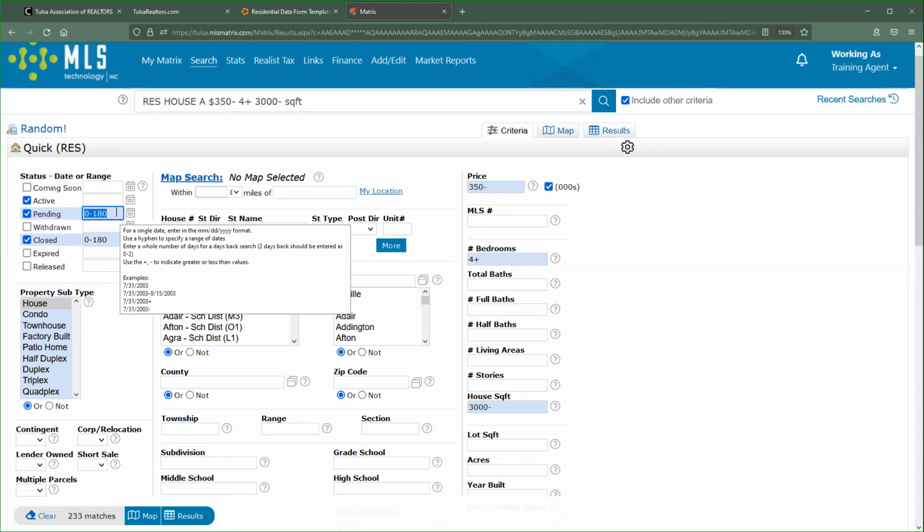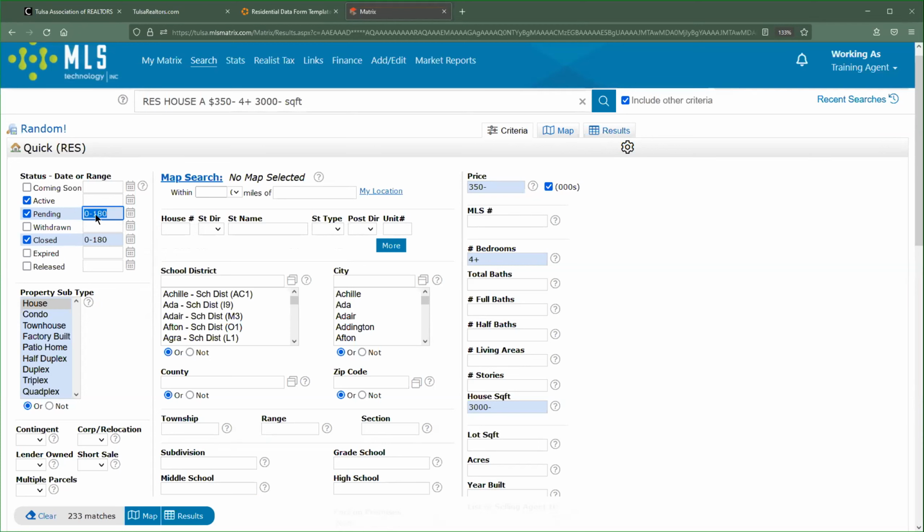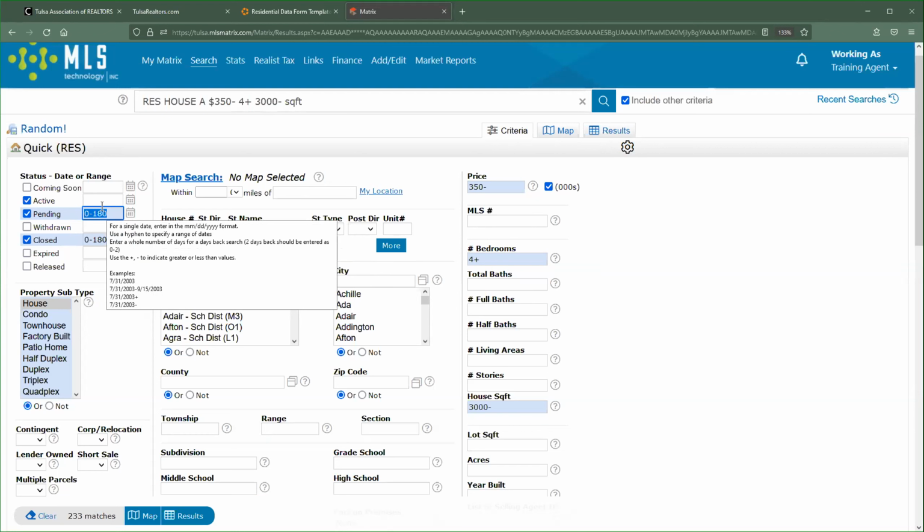Rather than accidentally putting in a specific date you were searching by, and you really liked the search, so you saved it. Then you come back later and you're like, well, why am I not finding any listings that are active in this area? Well, maybe it's because you had a specific time frame set up.